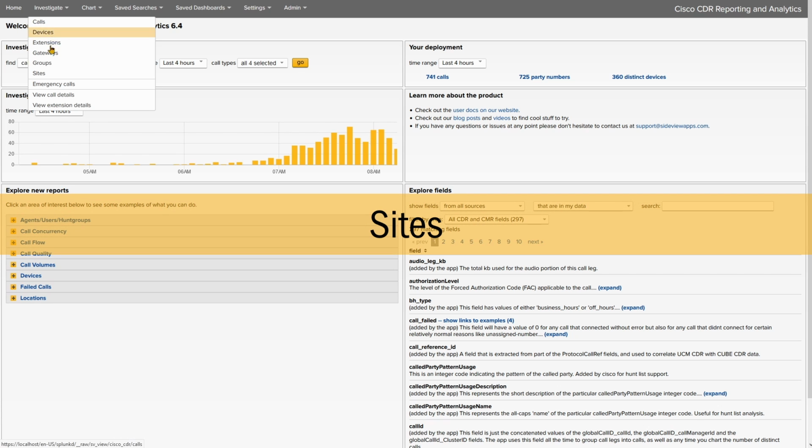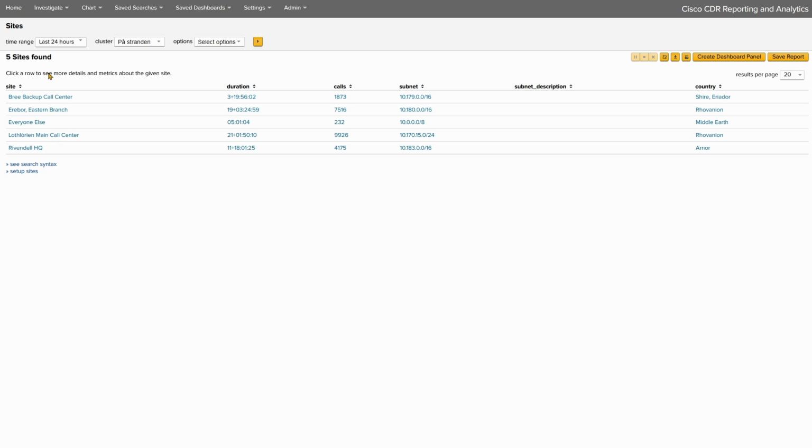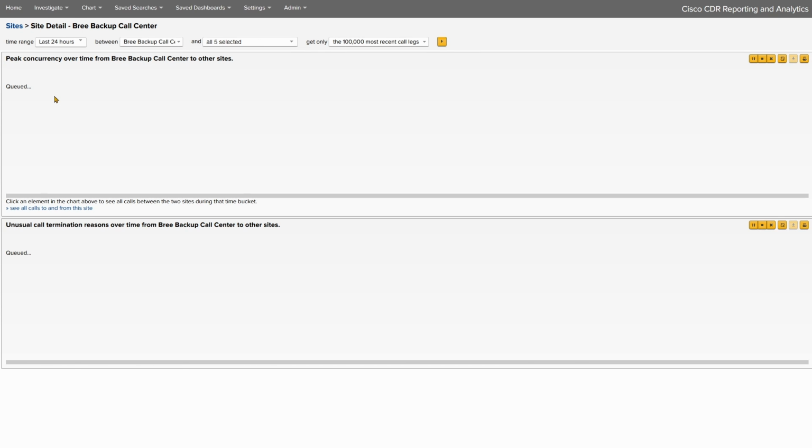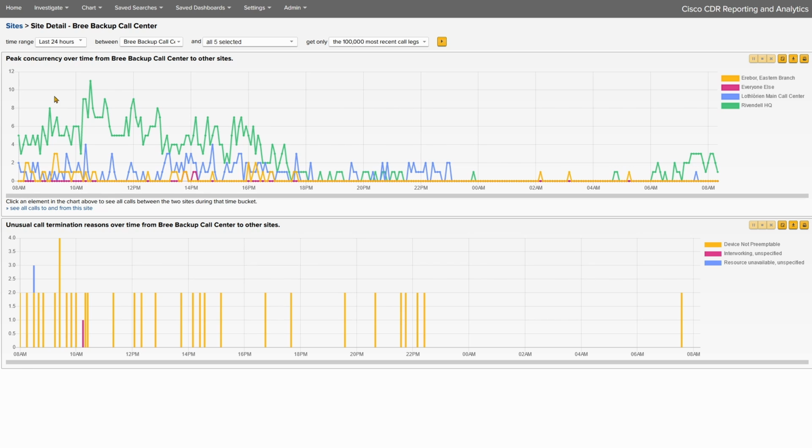First one we're going to look at is sites. This is a mapping of IP address ranges in CIDR notation into physical locations. So if your network is not big and flat, you can very easily implement this. This also is able to be cast with as wide or as narrow a net as you need. So you could start with some /8s and add a few /24s later, whatever it is you need. Any one of those is clickable for more information. And the fields it creates, site and things like that, are all usable anywhere in the app.